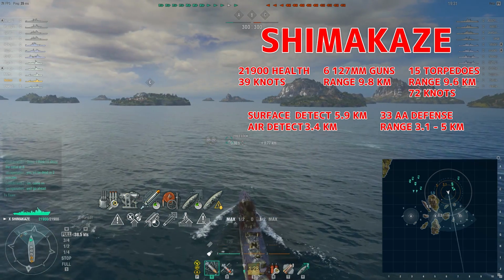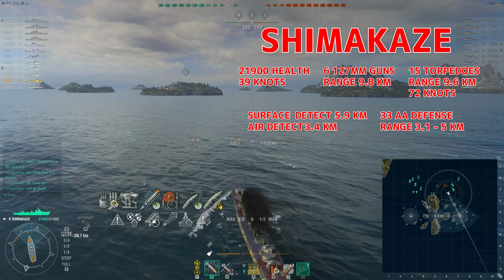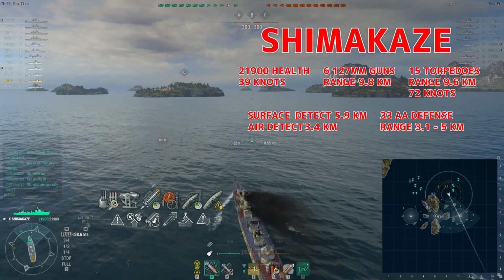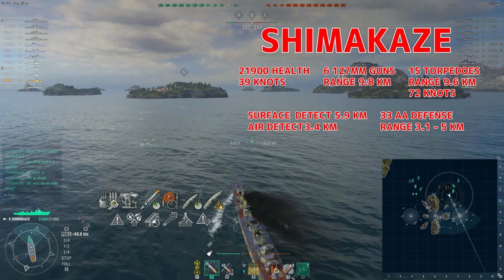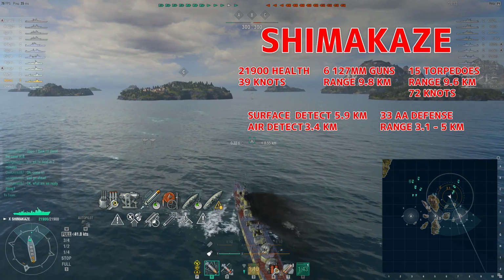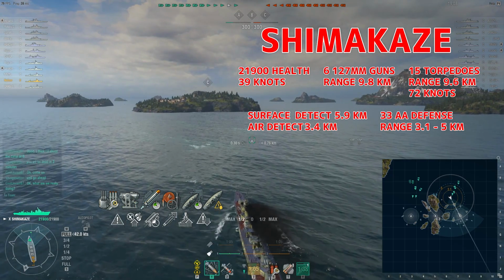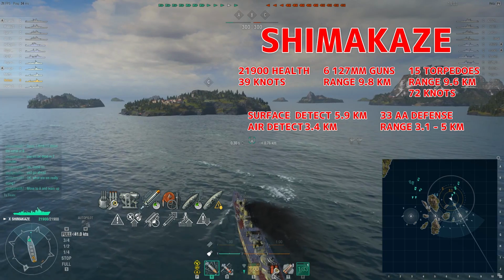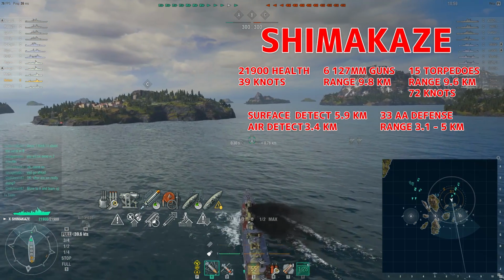It has 6 127mm guns, 15 torpedoes, 33 AA defense rating, a surface detect of 5.9 kilometers, top speed 39 knots, total health 21,900. For my modules: reduced crit chance on main armament, improved accuracy, faster torpedo rearm, lower chance of flood and fire, improved acceleration, concealment. For my commander: situation awareness, basic firing training, faster torpedo rearm, faster torpedo acceleration, improved ship survivability, and concealment again.